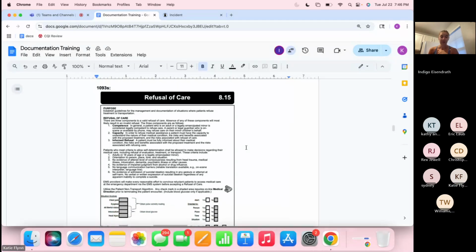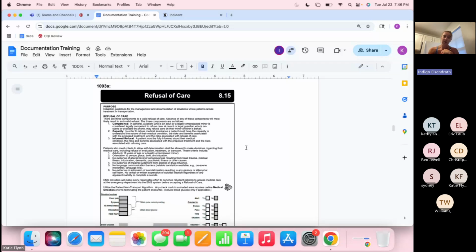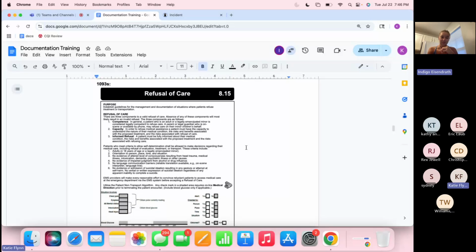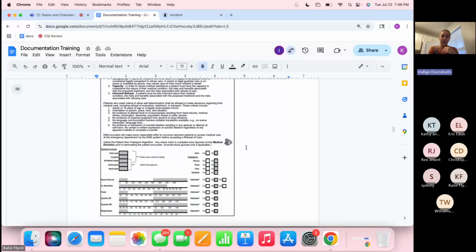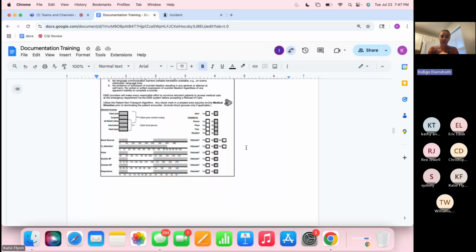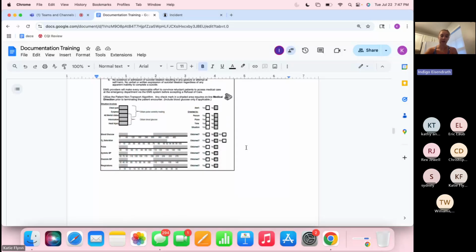Yeah, that works. Cool. So I know we talk in training a lot about 1093s, especially high risk refusals. Here is a form we all have seen. So it's your 1093. You have your gray boxes, your vitals. That's really small for my eyeballs.